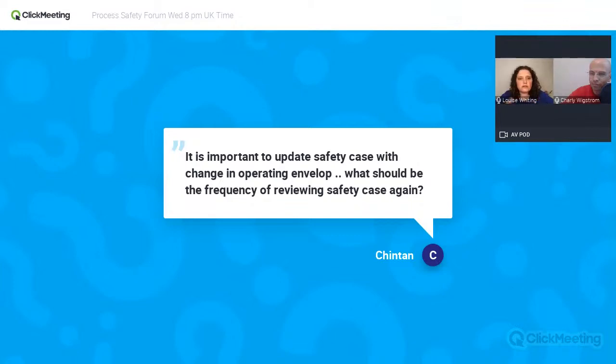If it's changing a lot of sections of your safety case, then you might need to reissue. If you're building a new section to your plant, like adding a water facility to another part of your plant, or changing the way in which you dry your instrument air, then you probably will want to update your safety case. But if you're doing minor changes with your operating envelope, you'll probably be okay.